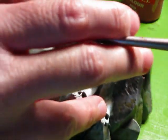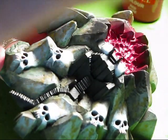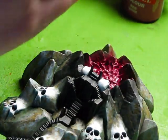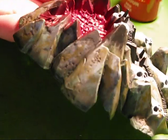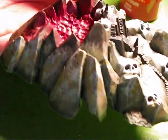Not that there's truly anything wrong with dipping, as I've said before. I mean, dipping is really just to get models done quickly, but not very detailed. And I like my details. So personally, not going to dip here. Not doing it.